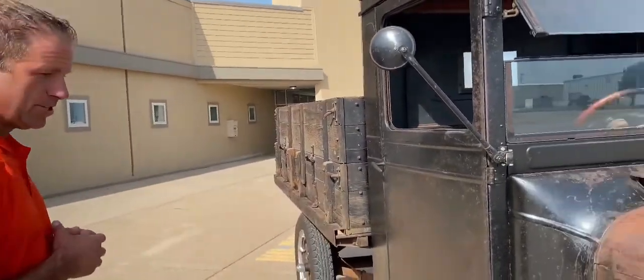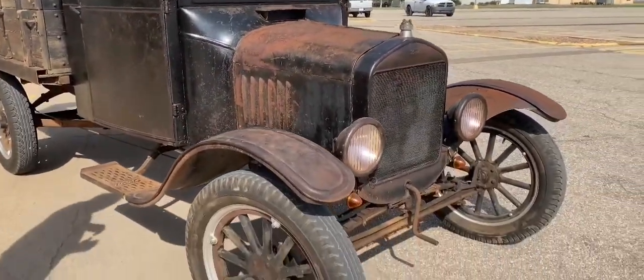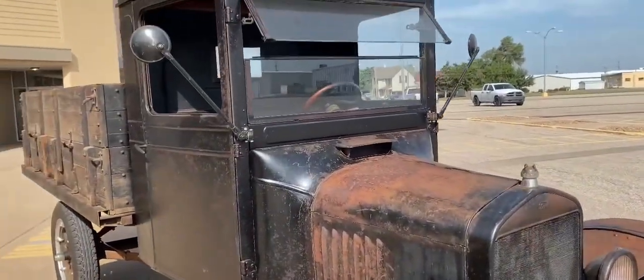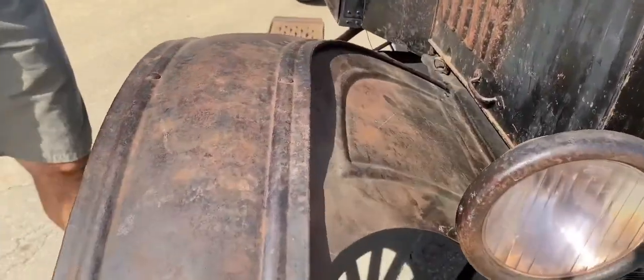96 years on this truck to get it to where it's at today. It's had some upgrades and some repairs to make it more drivable and user friendly. But other than that, the way we see it is the way she came. It has not been restored, just made more drivable so that it can be used. So let's check this thing out — let's look at what 96 years on this old Ford looks like. We look at these fenders: the paint's thin, it's worn.